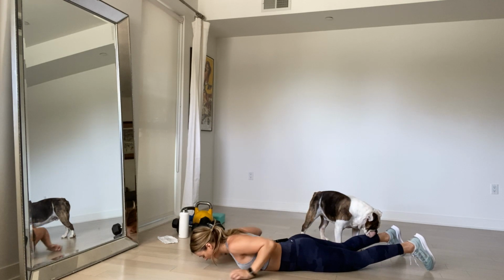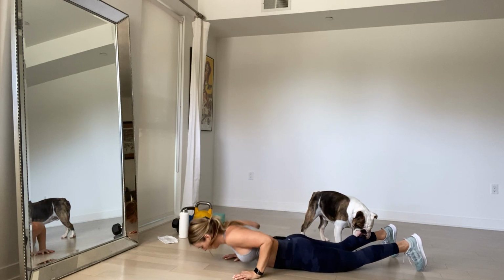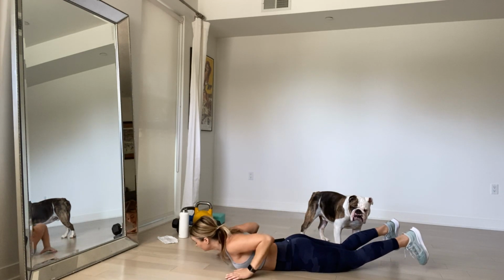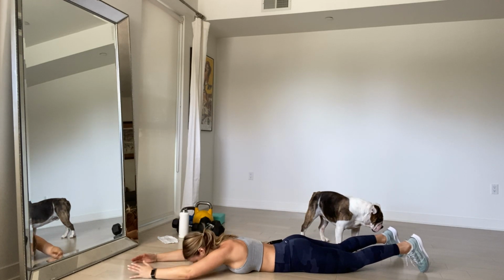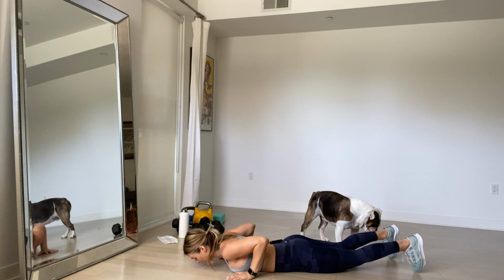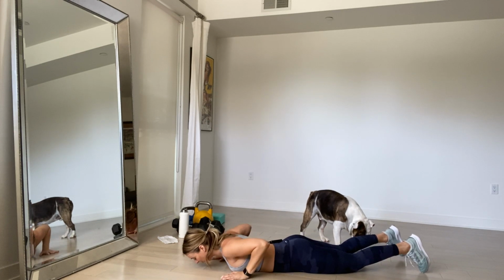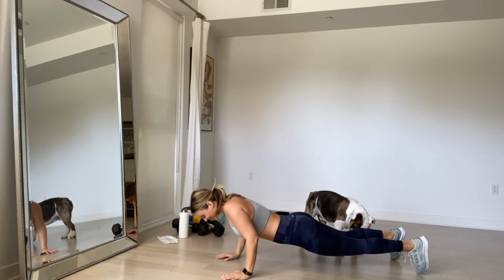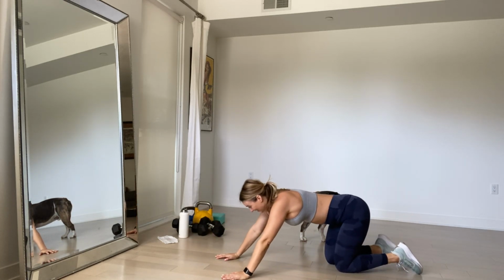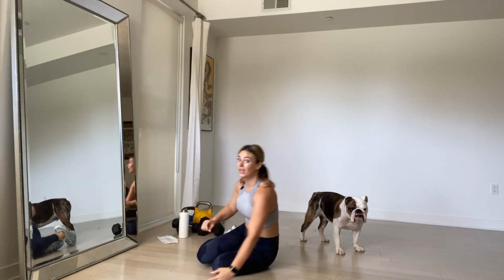1, 2, 3, 4. Whew, good, you guys, we're halfway there. 5, 6, 7. Take it on your knees if you need to, no problem. Last time. 8. Whew. Good. And then we turn around for the hollow body hold, okay?